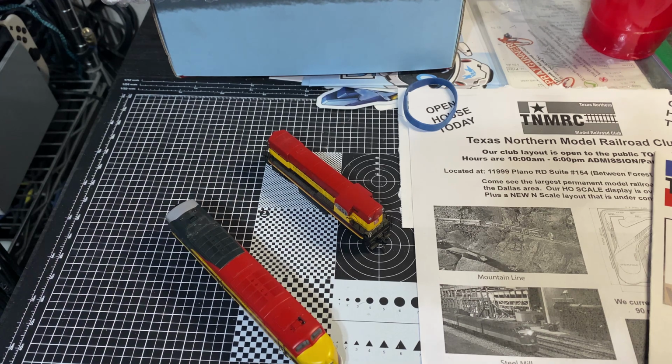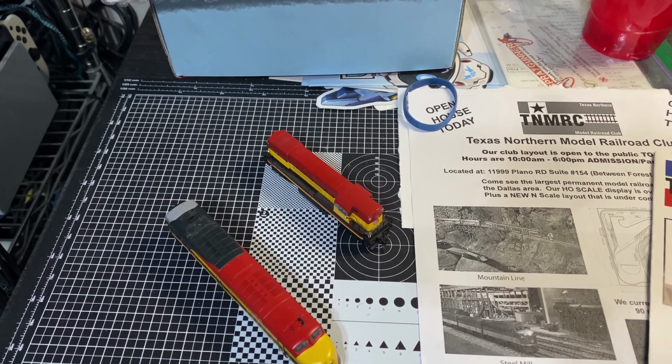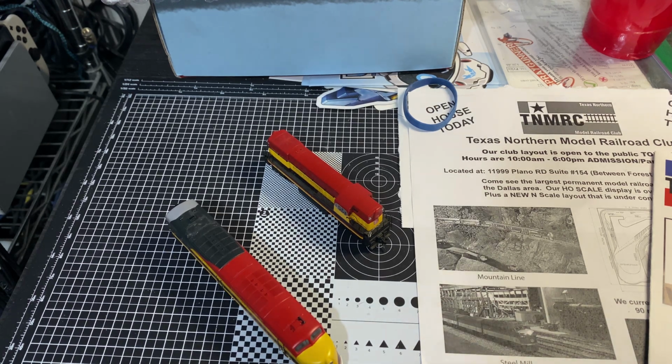So these two locomotives, if you guys remember a while back, I had a series of 3 or 4 videos where I had 3 red MKT early Kato units. I think 2 of them were GP7s and one of them was an RS3, and a white GP9 that was Atlas. That was Kansas City Southern. All of those came from what was basically an estate sale. The widow of a gentleman who had a pretty big local collection was selling off, and I bought those locomotives the first time I saw them last October.